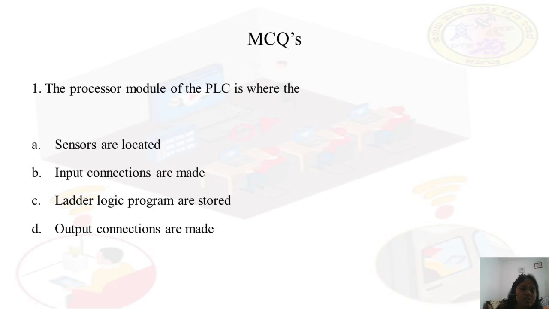Understood? So before solving the multiple choice questions, now let us have a brief summary of today's session. First, we have seen the definition of the PLC. PLC is a user friendly, microprocessor based computer. It is a specialized computer which we use to control industrial environments. Then we have seen why we need PLC. Why can't we use the relay only? Because the relay logic control as well as the PLC logic control both are doing the same logical computations.